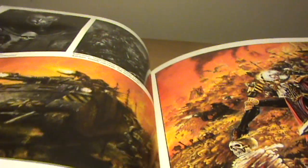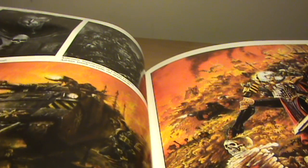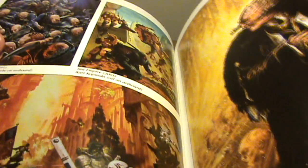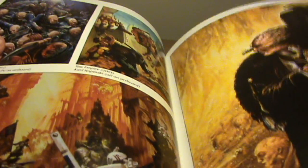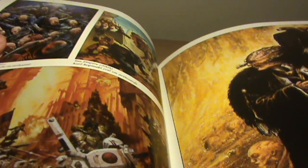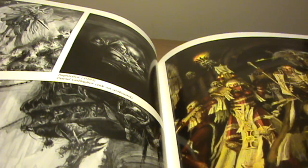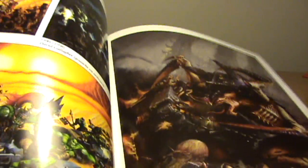So this is not digitally painted, and for anyone in the know, painting traditionally against digitally painting is a whole different kettle of fish. If you're painting in Corel Painter, or if you're painting in Photoshop, it's so forgiving when you're painting in layers, but when you're actually painting traditionally, it's a whole different ball game. No second chances really when you're working in gouache or oils, so it just shows you the level of skill employed. And I like the old school techniques.